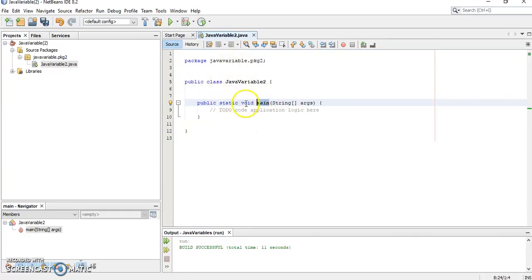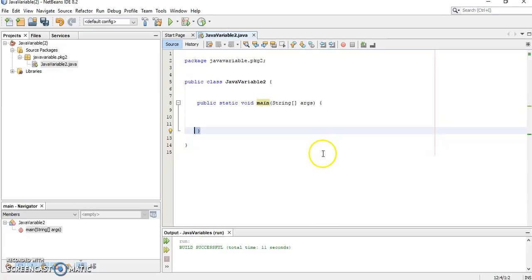So we've got this public static void. What they all mean we won't worry about at the moment, but the main thing is it's called main. And as I said, when you compile a Java program, that's what the system looks for. That method is the first one it looks to run. If it's not there, it won't run. All we do is we have to put our code, and Netbeans has kindly put a comment in there telling us where to do it, but the code goes there. In other words, the code goes between this bracket here and the closing bracket there.